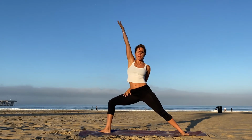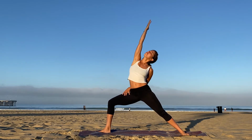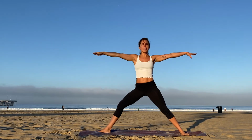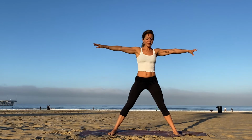And then keep your left hand there. Reach your right arm up. Get really long, reverse warrior. Maybe look towards your right hand. Take another breath. And then release your arms, straighten your right leg, parallel your feet, and scoot them in a little bit. And then turn your toes out.